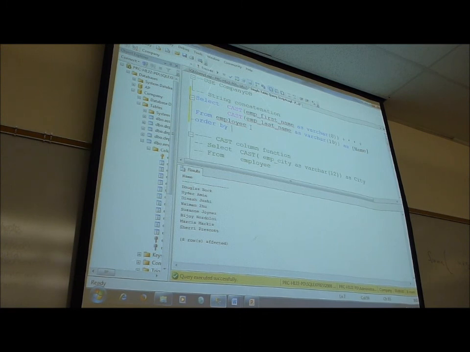Now, I've got to use the order by on a real column. Can't use it on the label. So you just do it to the function.